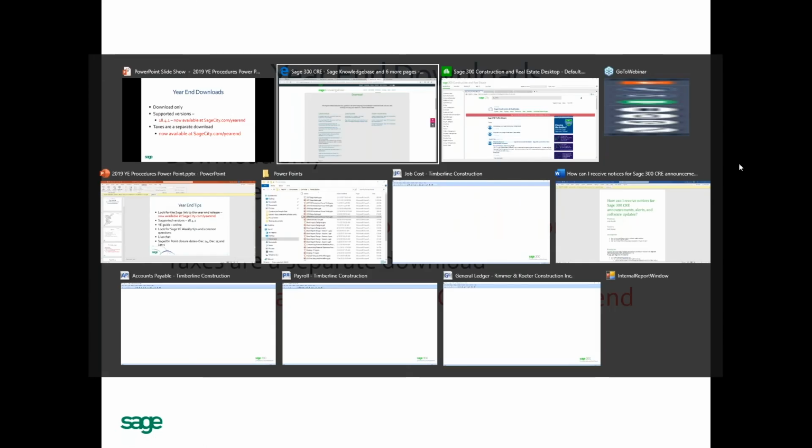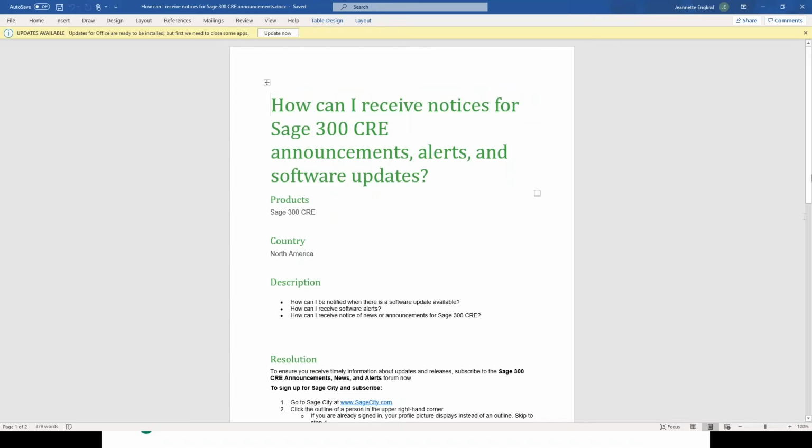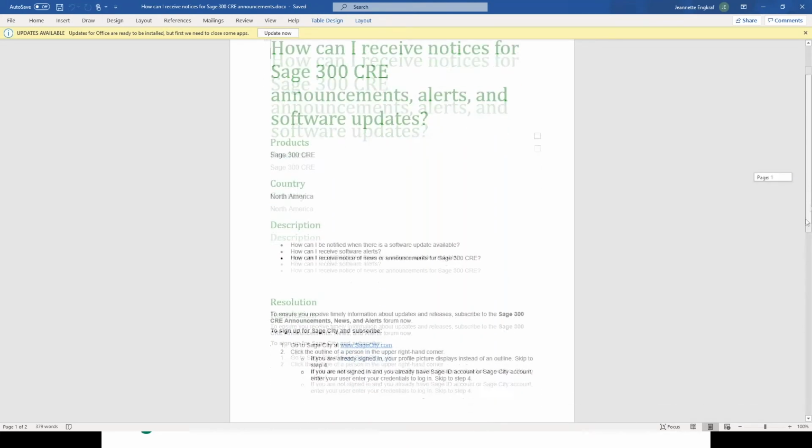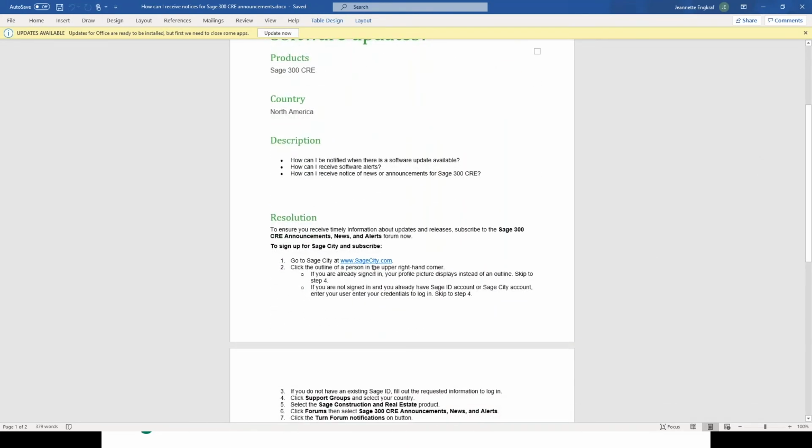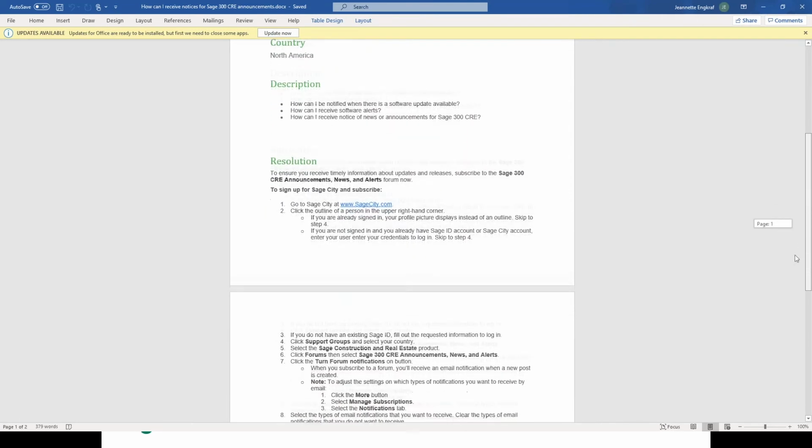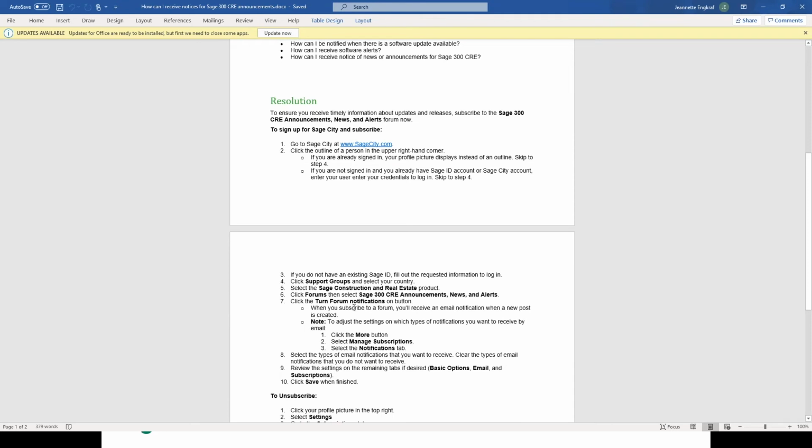Now, the document that we attached to the meeting talks about receiving the notices. This is the knowledge base article that talks you through going into Sage City and setting yourself up, and then going to the notifications area.